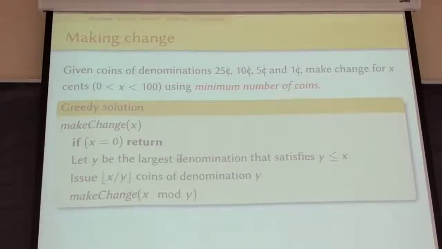Give me an example. 8. So when you have 8 cents, the greedy algorithm will first give out 5, and then it will give out 3 pennies, right? Whereas a non-greedy technique would correctly realize that there are 2 4-cent coins that you need to get, right? So this is optimal only under certain conditions. Okay? So again, I want you to think about what is the condition under which this is optimal. So let's see if someone can come up with an answer by the beginning of next class.